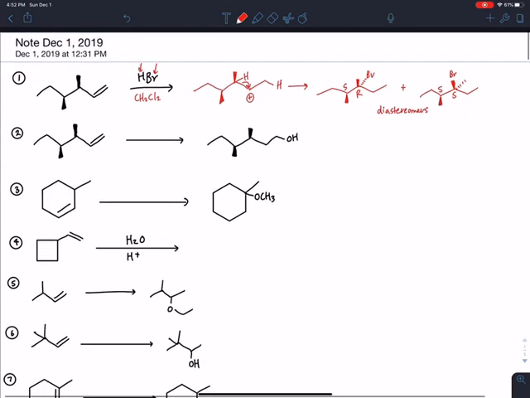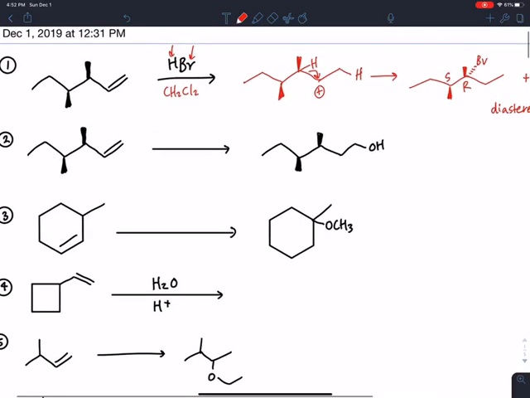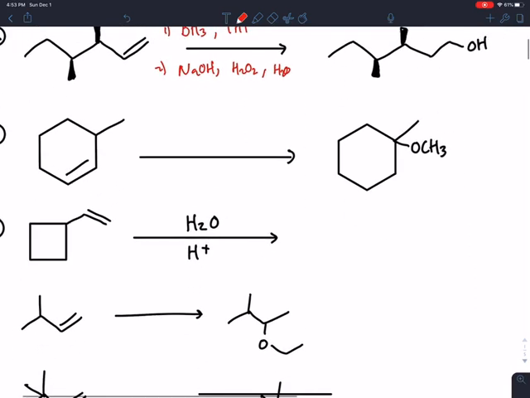Okay, next question, we're again doing a double bond reaction. We're adding an H and an OH, but notice that the OH specifically went on the less substituted side, which is anti-Markovnikov. So this is your hydroboration, BH3, THF, I believe NaOH, H2O2, water, all of that. And then it has a 1 and a 2. So something like that.